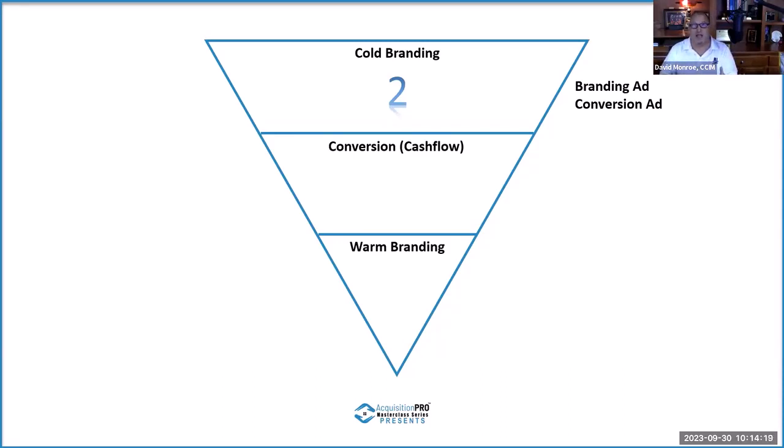Where a conversion ad captures those that make fast decisions, because even though we're advertising to people that do not know us, you're always going to have people that make impulse quick decisions. We don't want to lose them. So we run 2 different ads when we're doing cold audiences, one for branding and one for conversion, so we don't lose them. The conversion ad will be a little bit of a higher cost, but we'll cover that when we get to ad costs.